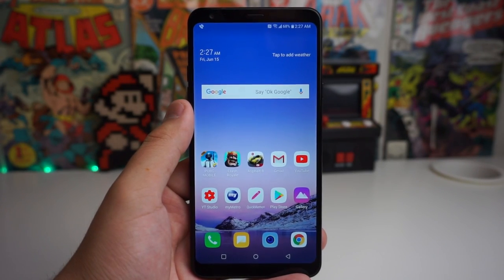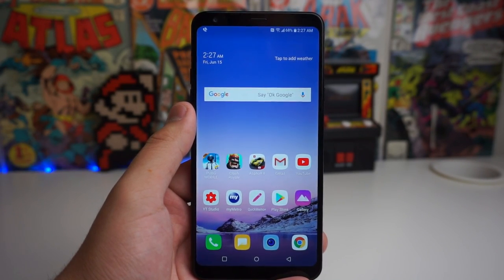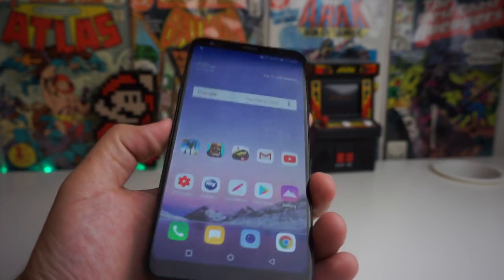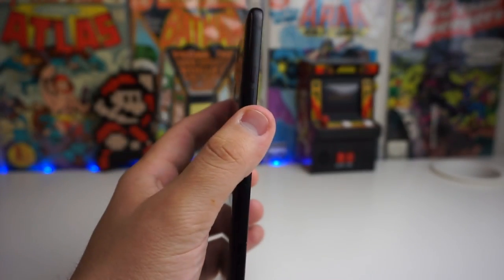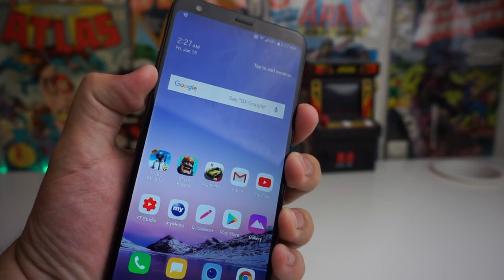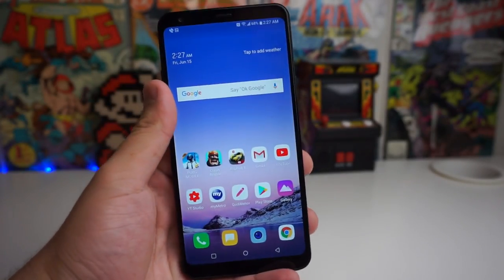Alright guys, so there are three different ways of going about screenshotting on your new LG Stylo 4. The first way is holding the power button and the volume down button at the same time. So we're going to go ahead and do that. 3, 2, 1, go. And that's going to give you a screenshot.